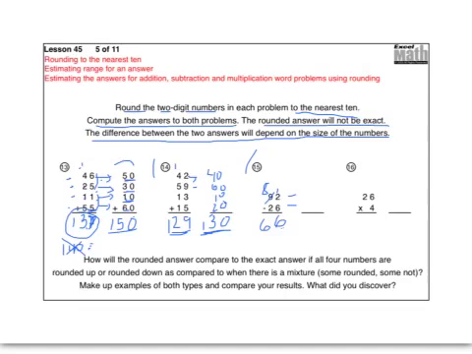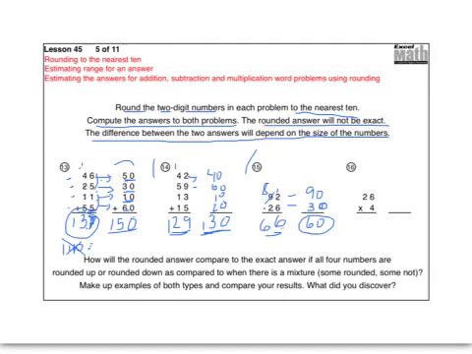But don't just round that to 70. 92 rounds to 90. 26 rounds to 30. Right? And when we do 90 minus 30, we get 60. So my estimate is 60, not 70, as if I rounded that 66 to the closest 10.